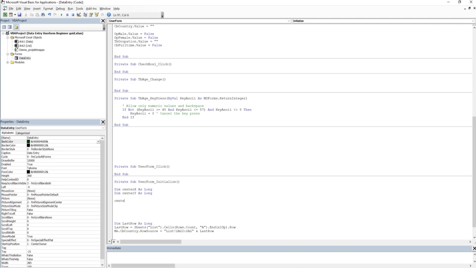Then we're going to set center X equal application dot left plus parentheses 0.5 multiplied by application dot width. And then we're going to retract it with 0.5 multiplied by me width.